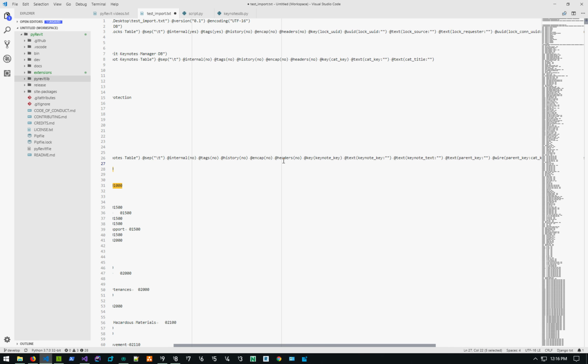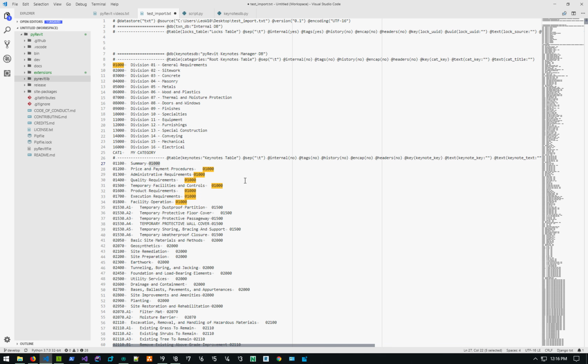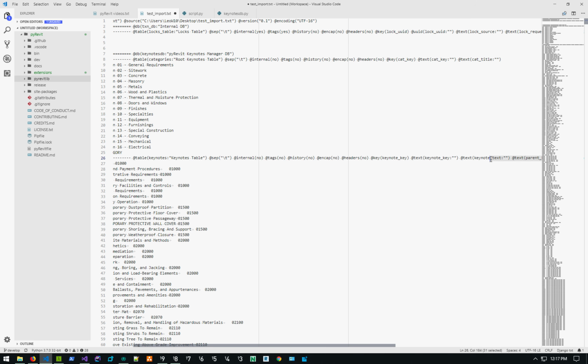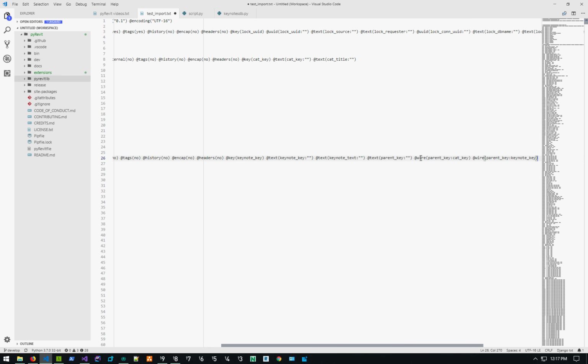Now, if you have ever worked with relational databases, you know you can create relationships between tables. So at the end of the definition for this table, for example, the key is keynote key, and you can see there are three text fields. The first text field is the keynote key. The second text field is the keynote text, and the third field is the parent key. And now there are two wires connecting tables together in this configuration.